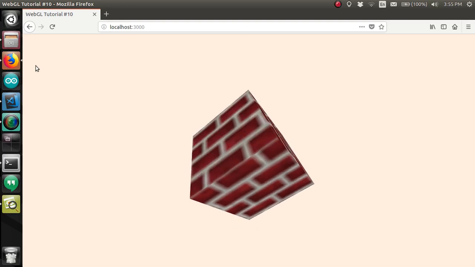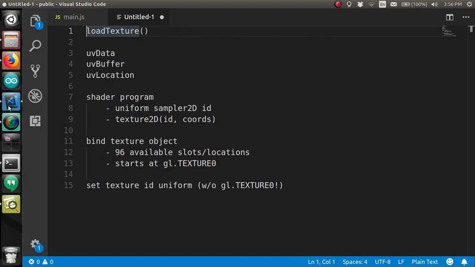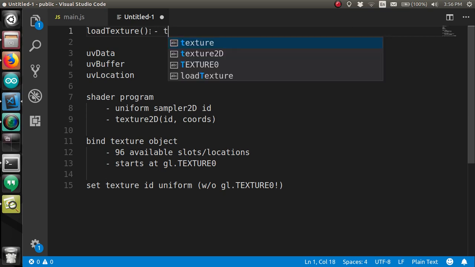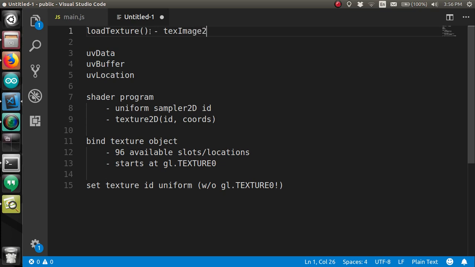We covered quite a bit in this video, so let's review a few things. First, we created a load texture function that mainly loaded our image DOM element and then used texImage2D and some mipmap stuff. We had to create our UV coordinate data along with a buffer and an attribute location to go with it.